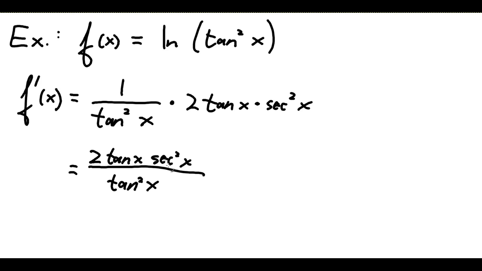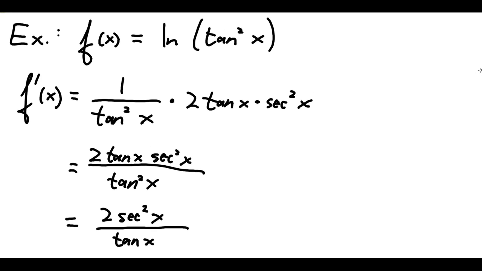And then once you have that, you should take a look to see if anything algebraically simplifies. In this case, we have a factor of tangent in both the numerator and denominator. So we can simplify that down to twice the secant squared of x over the tangent of x. And if we think for a moment here, the secant is a 1 over cosine, and the tangent involves a division by cosine. So let's move that to the right. This is 2 secant squared x cotangent x.